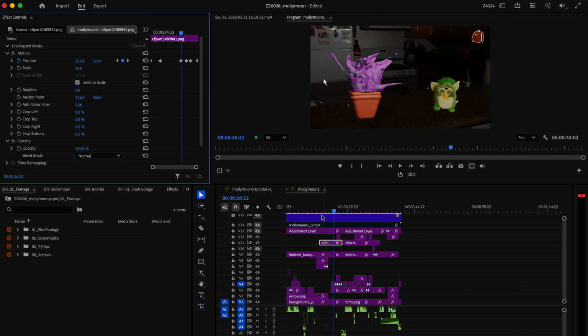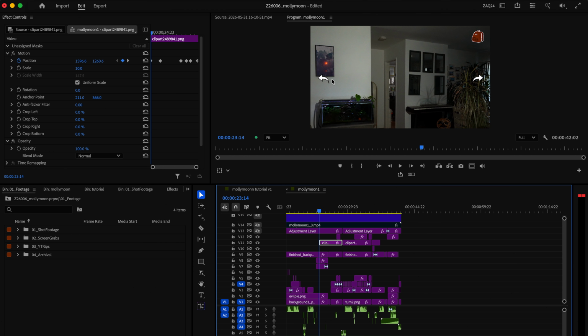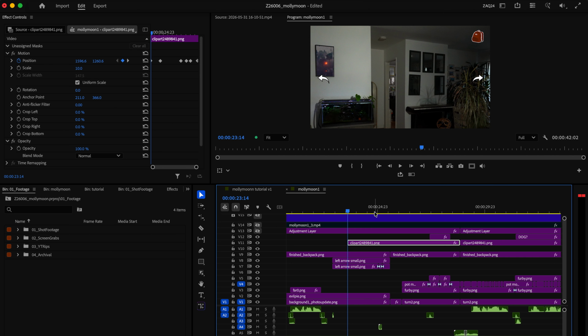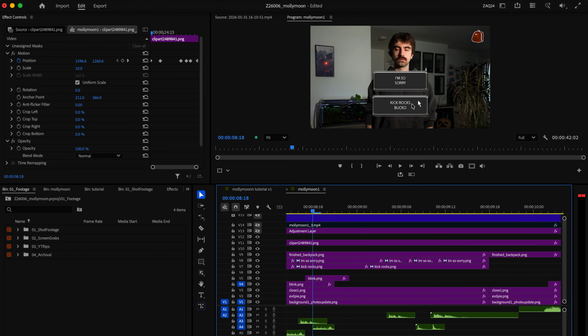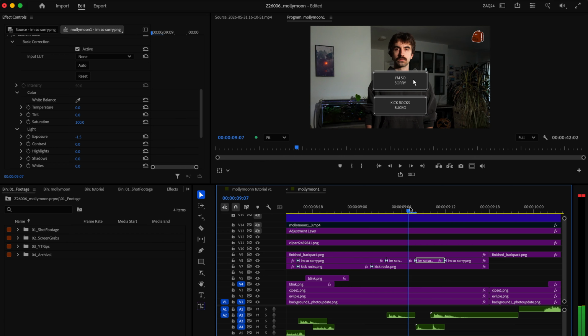The backpack is a clip art icon. These are clip art icons. It's literally just one that I flipped horizontally, and then to make it active when it's clicked, I just made it smaller. I made these buttons on Photoshop, and the way that they work is sort of like the pot and the Furby. I just made a lumetri effect on them for a couple of frames where they got darker, and when they're hovered over, they get larger, and when it's clicked, it gets smaller.